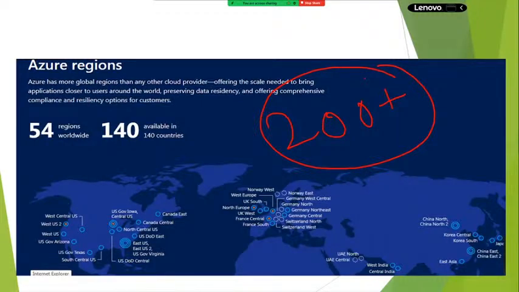This is the biggest organization, and the first, to have installed this many data centers. They have directly mentioned that Azure has more global regions than any other cloud provider. Here, other cloud provider I can say means AWS.